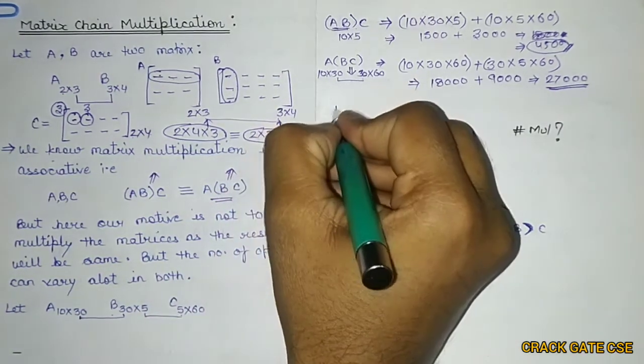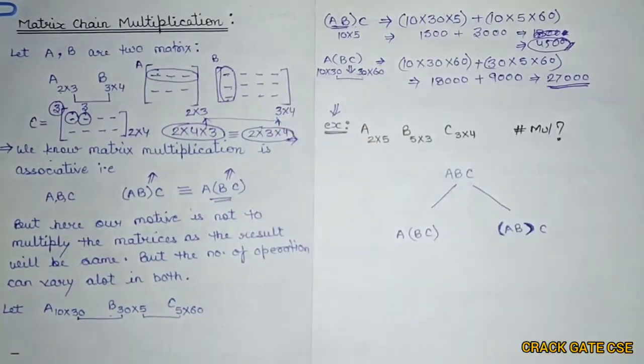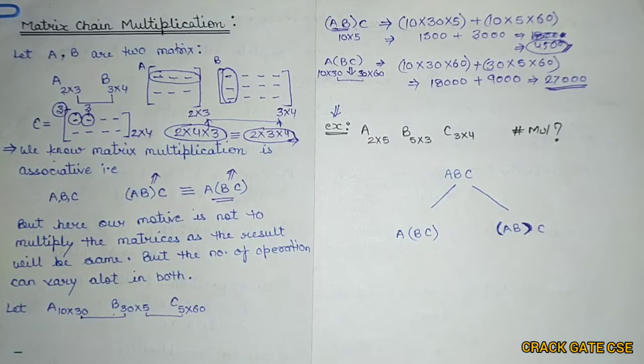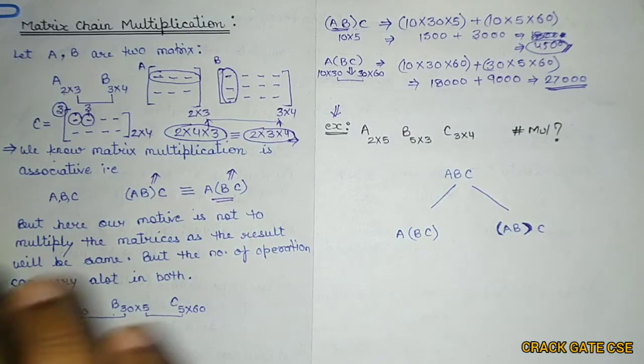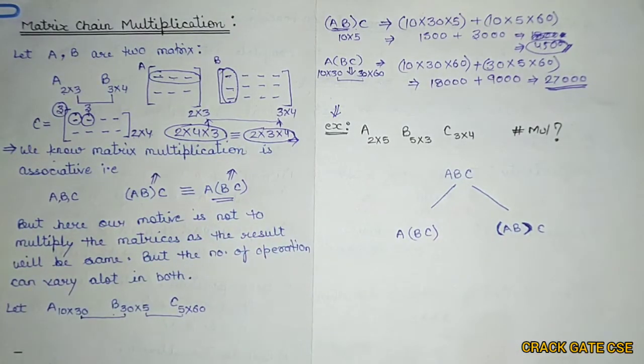So now see this particular example. Now we will be using a tree approach to solve these kinds of questions. The matrix multiplication problem can come in your GATE, UGC NET and any other competitive exam. If you try solving using the tabular method, it might be quite tricky for you. So I am telling you an approach which is the tree approach. This is a very simple approach, and if you practice 2 to 3 questions, you will be fluent with it.